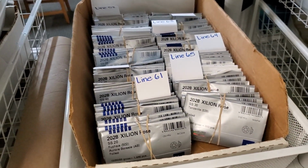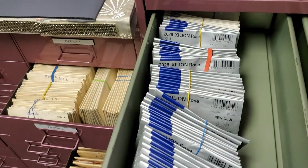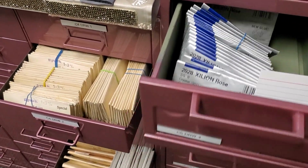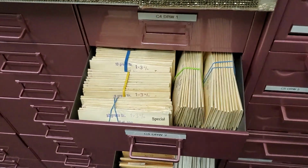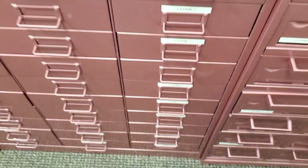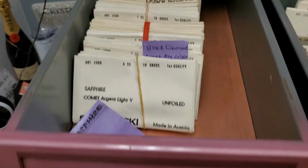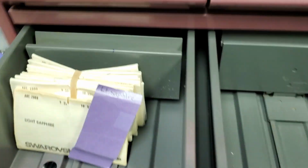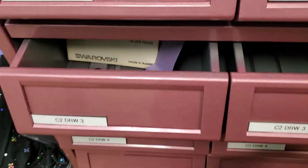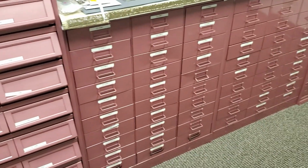But everything stays extremely organized and all inventoried, organized, and counted. Nothing leaves any of the sections of our studio without being logged in for inventory purposes. And then we keep everything separate according to possibly where we purchased them, or the different pricing structures, things like that. I love my pink wall. It keeps everything nice and organized.